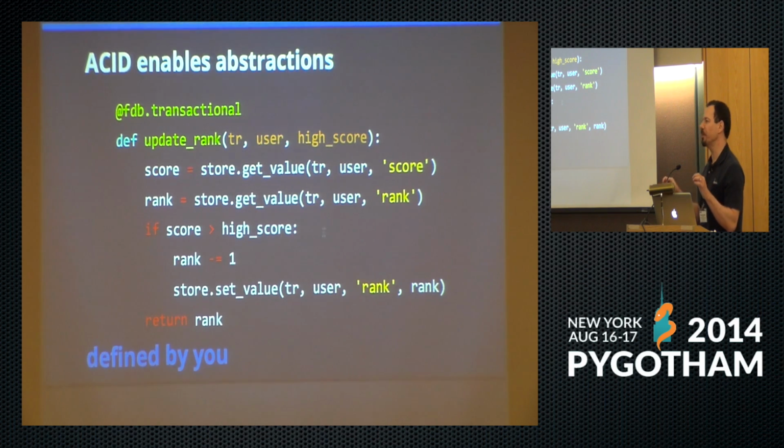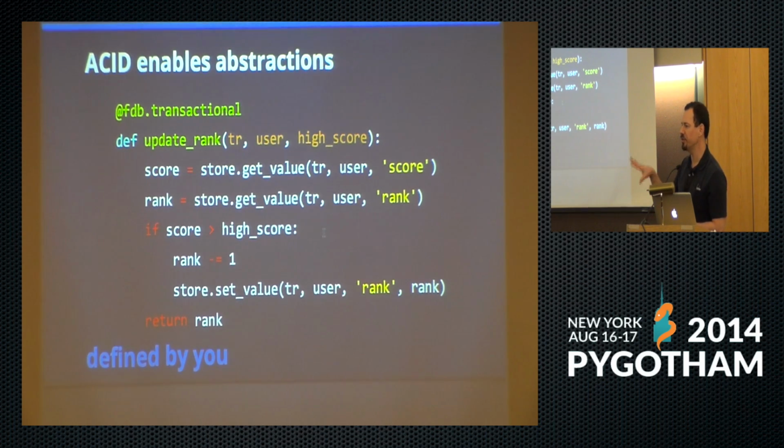It's not simply some set of pre-canned compare and set operations that can act on a single row or something like that. You can define these over multiple keys. They're touching data that may live on multiple nodes throughout your cluster, and that's sort of transparent to you. What it looks like you're writing is a simple Python function, and all the rest you get kind of for free.